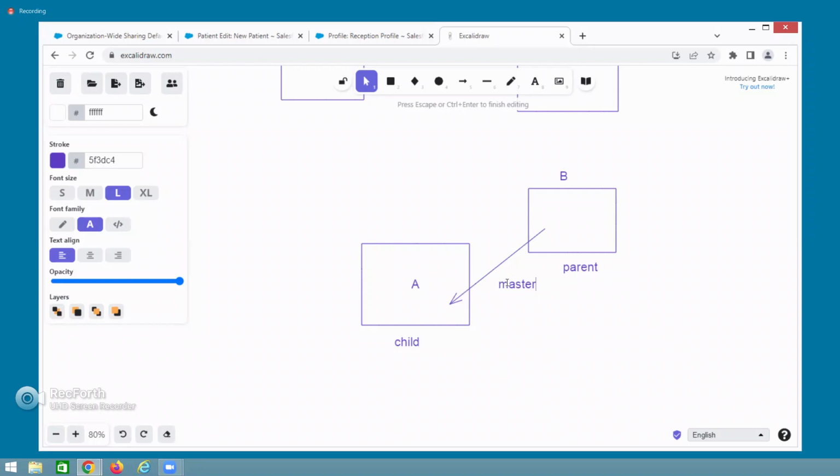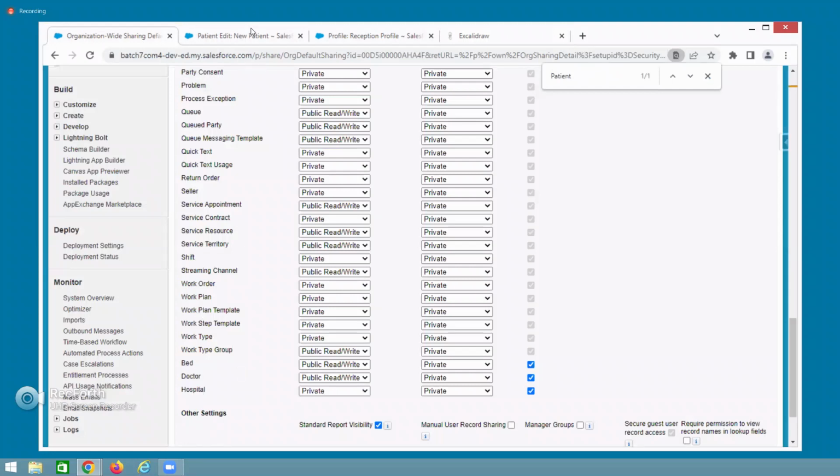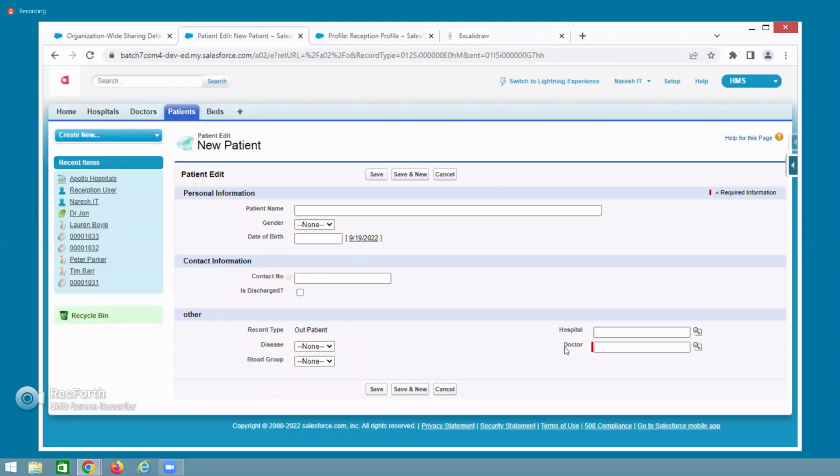Understand? If it is a master detail relationship, then child will not be available in the OWD. Why? Because whatever the permissions you are providing to the B. So in the OWD case, see, what is the master detail relationship? Doctor.